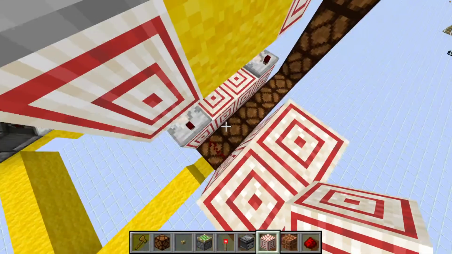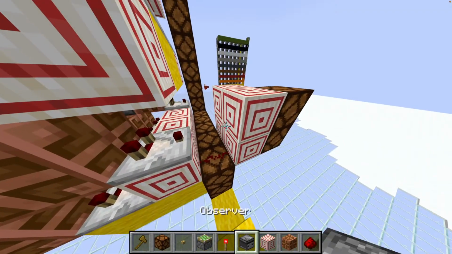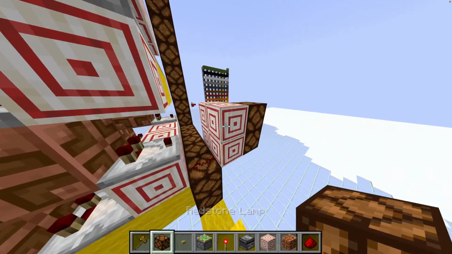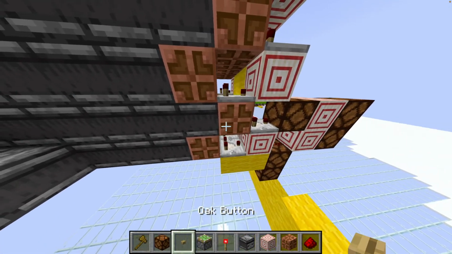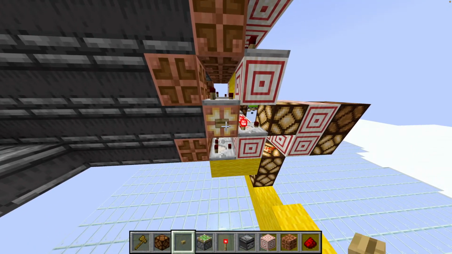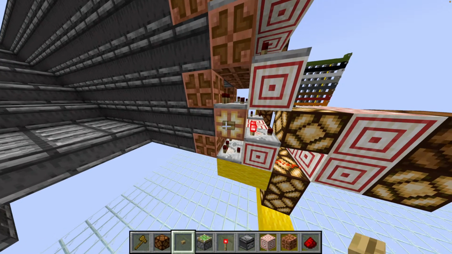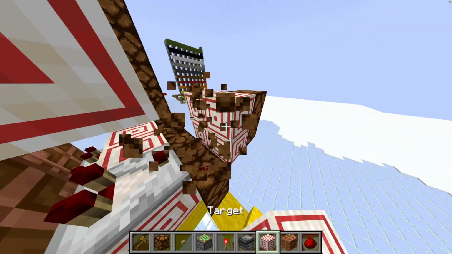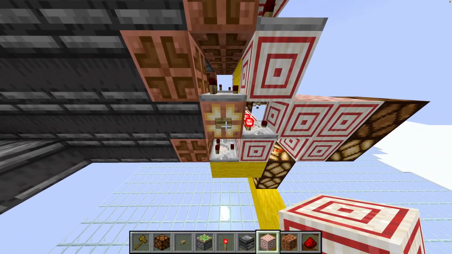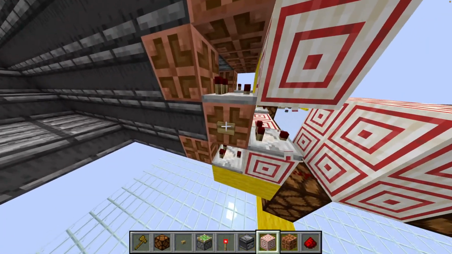So let me think. How do I get that redstone across this gap then? Does that work? No. And that also turns on that? That's weird. Hold on. Does that do that? Does this do that?